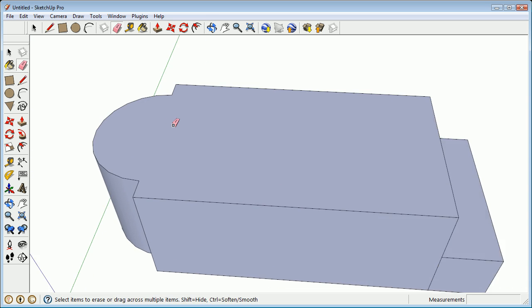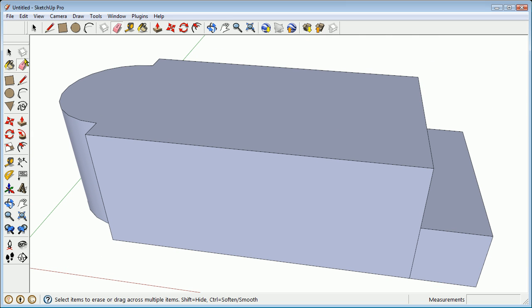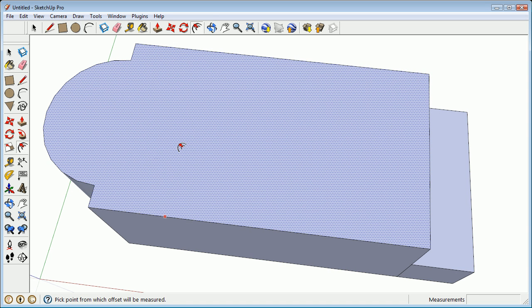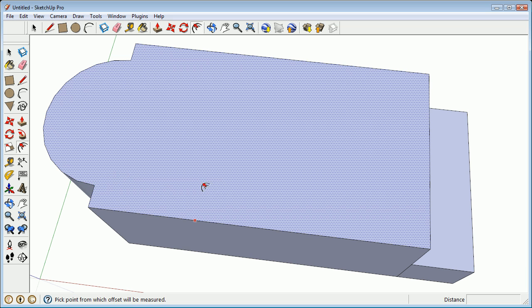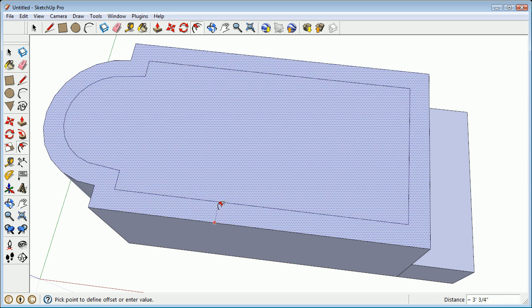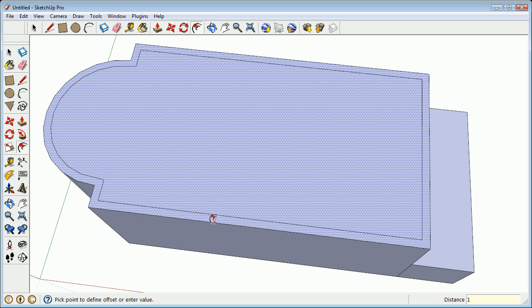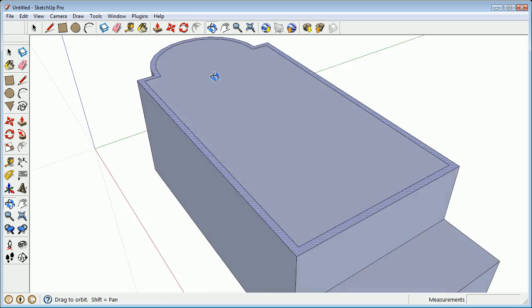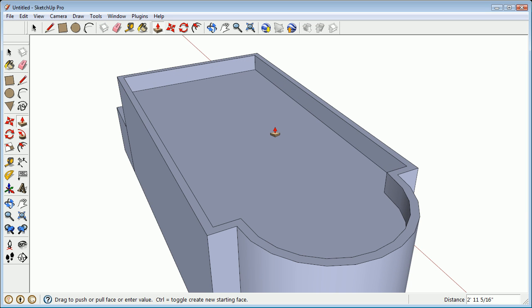Now we're going to add an edging around this roof by using the offset tool. So if you grab this offset tool over here in your toolbars, you can hover over the top, or you can pre-select the surface by clicking on it with your selection tool. And click once, and you'll see that it's offsetting that line into that surface. So we want to make a precise 1 foot offset. So rather than bringing it in and eyeing it, we can just type in 1 foot, enter, and you'll see that it created an offset of the roof. So we can push-pull this down. We'll do 3 feet, hit enter.